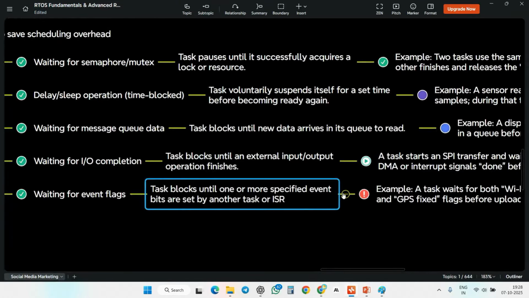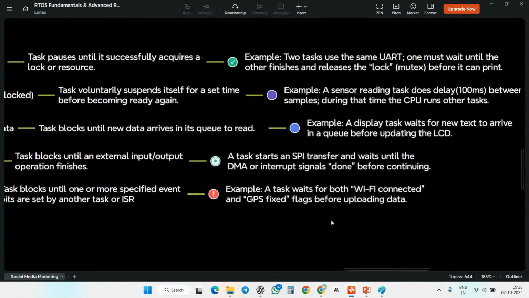I'm telling you these examples because these are the waiting or blocked states in RTOS. Whenever a small delay happens, or whenever data is transferring, another peripheral is waiting. That state is called a waiting state: the task which is in the state of waiting or blocked.